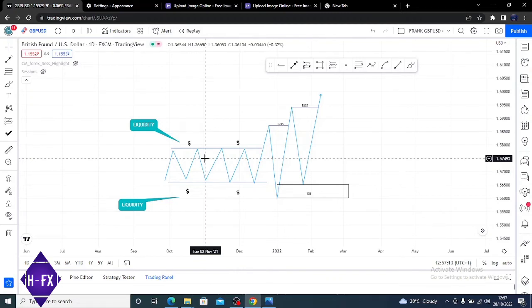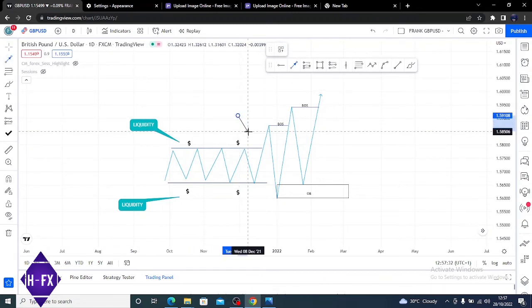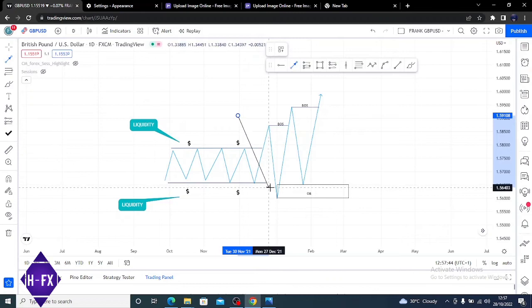Sorry about that. So like I said from the beginning, liquidity sits at the highs and lows of every trending market and a consolidating market. This dollar sign here represents my liquidity sign, which is the money. Liquidity means money. What did the institution do in this market? They first of all took out those that are willing to buy from this support. When they place their order from this support, they put their stop loss below it. You can see what the banks did. They took out those retail traders. You understand?